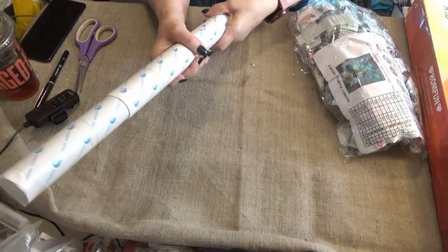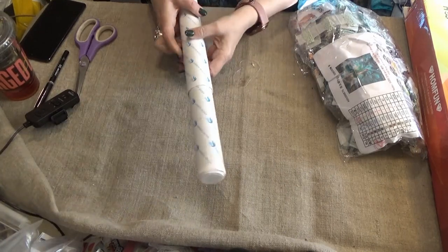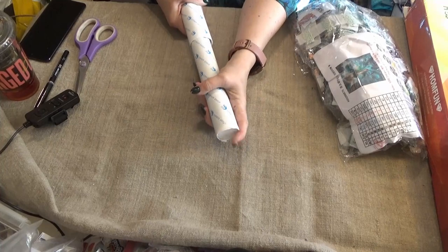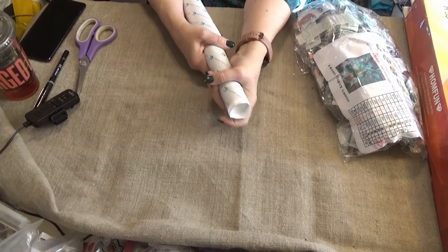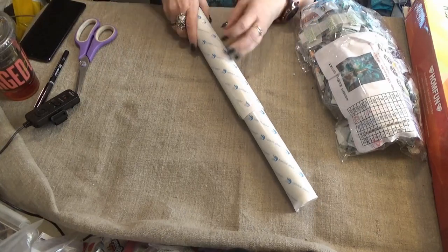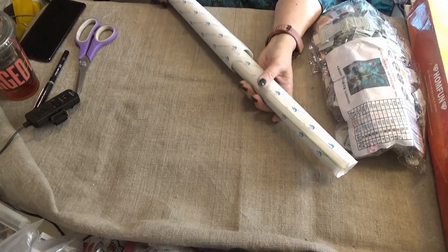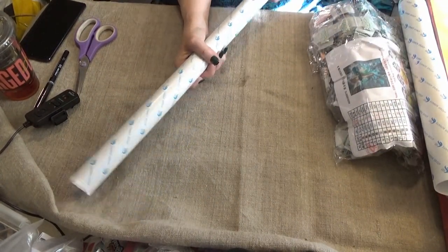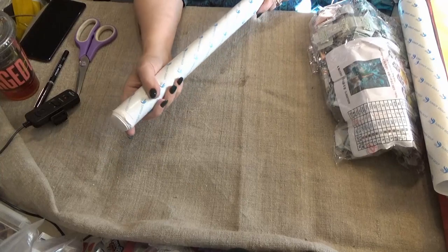They are a double-sided tape company. Now I do think that in some cases double-sided tape has gotten a bad name. For a long time it was not the thing to do because it would come with wrinkles, bumps, rivers, and stuck together in weird ways with no way to fix it. When it's done badly, it's done very badly — but when it's done well, it's also done well. There are some companies I do trust even though they are double-sided tape. They come on a foam roller, so we'll see.